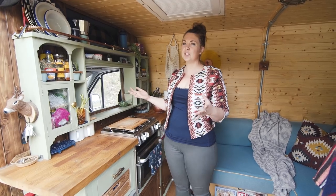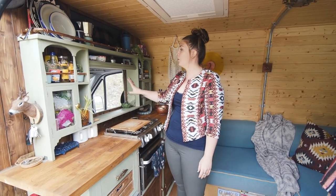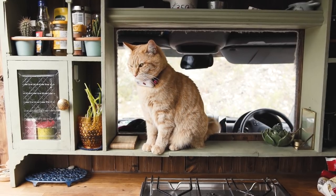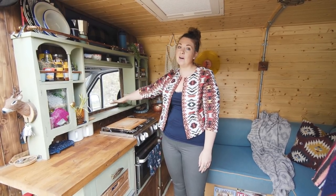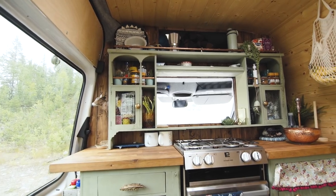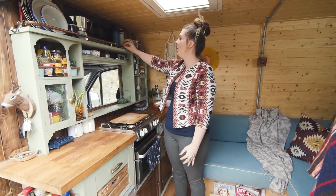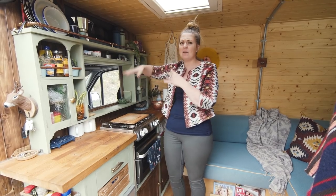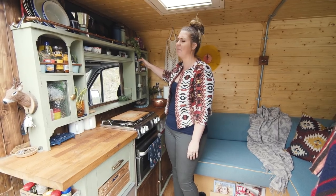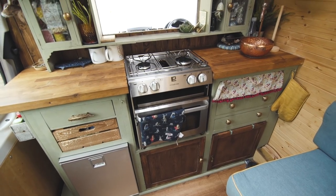Building a van is quite tricky — there are lots of different shapes, angles, and weight considerations. We cut the cabinet in half and made sure there was enough room to get through the partition, which is our emergency escape hatch. Mainly Gingy Bear uses it, but it's also great for light coming through from the front. The cabinet is the focal point of the entire kitchen. We put a copper pipe at the top which looks really rustic — it keeps things like tea, a plastic plant, and plates in place even when we're moving.